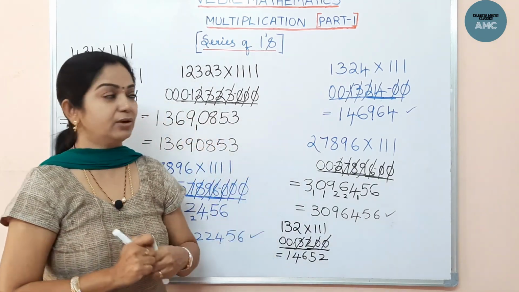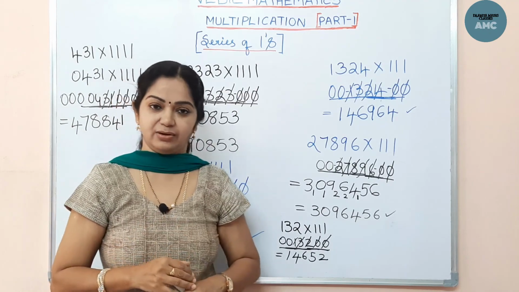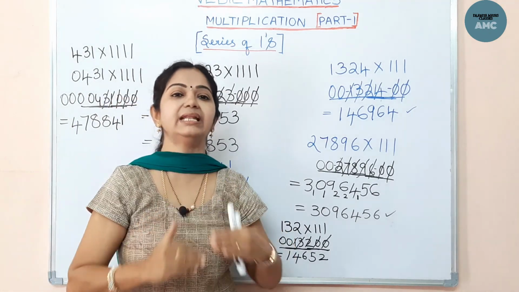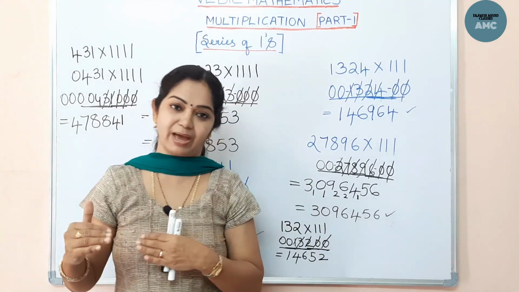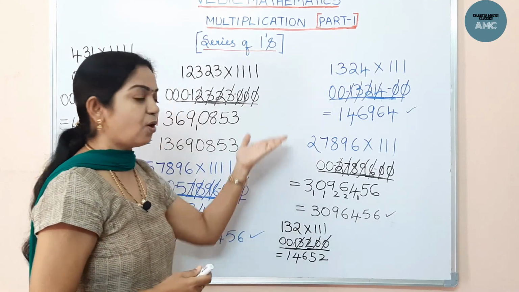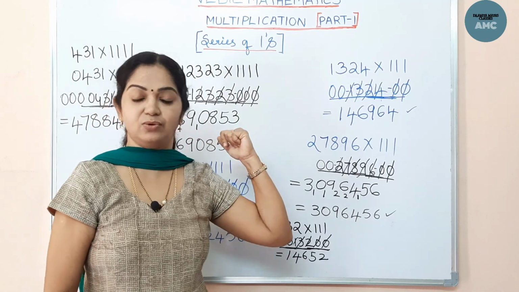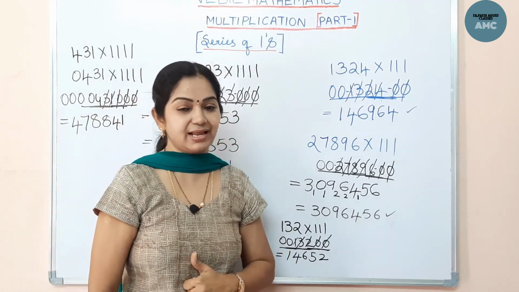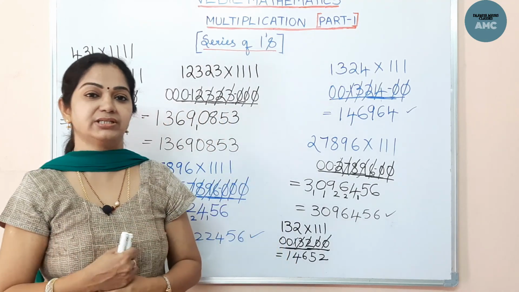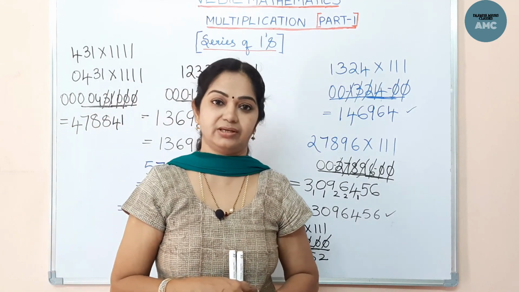Check it out. Now this is the first technique we will be dealing with in the multiplication techniques in a phased manner. This technique of multiplication will work out for series of ones. Hope you have understood today's class. In our next multiplication technique we will see another trick. Thank you all.